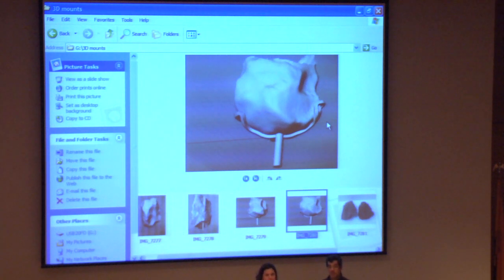Can you say what brand the scanner is? It's a 3D Systems, it's a Sense scanner.